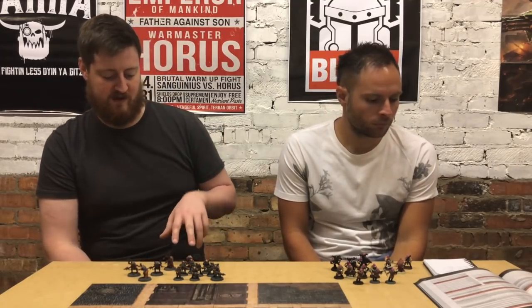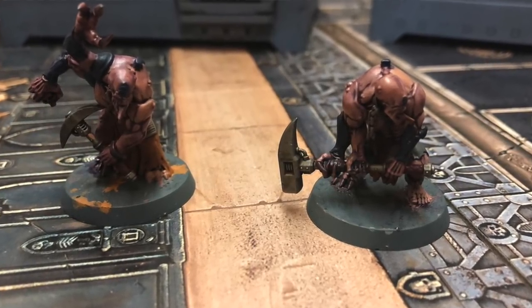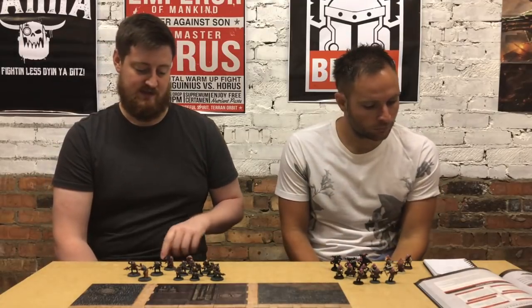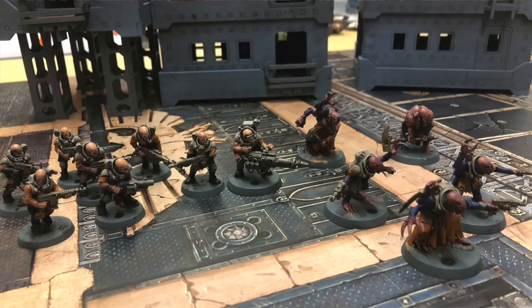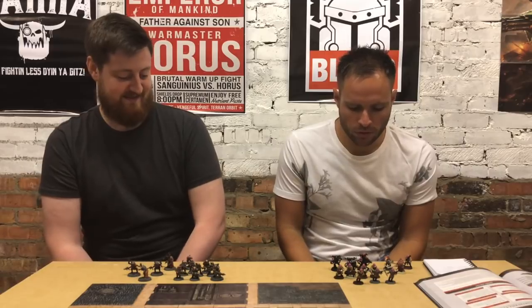And then to finish it off at the back, I've got 2 aberrants, one with the mining pick and rending claw, and the other one with the power hammer. So that's my whole team there. I think it's about 96 points in the end. So you can actually get quite a lot with Genestealer Cult. Yeah, surprisingly upgrades don't cost that much. We've both got 13 models.